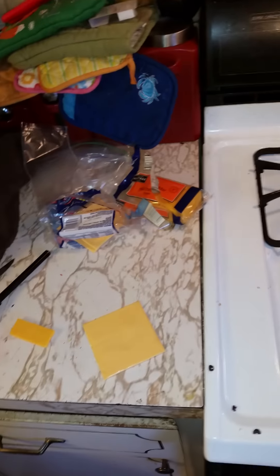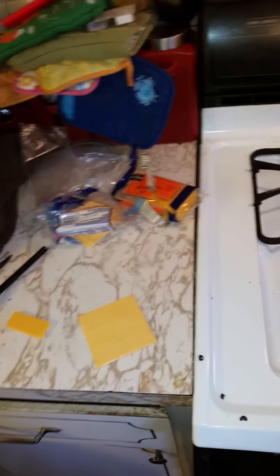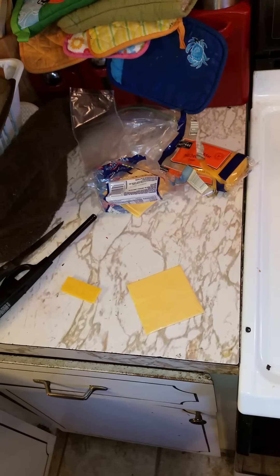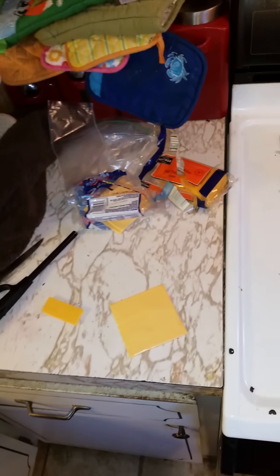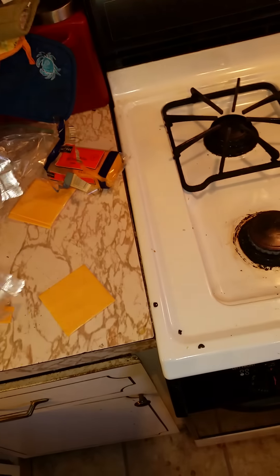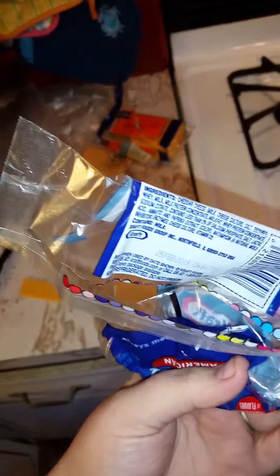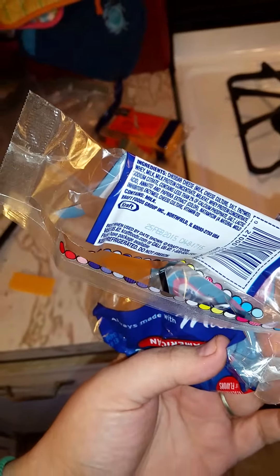I'm gonna make a little video here because I'm seeing shared around Facebook another one of those 'oh my god why doesn't it melt with my lighter' videos, and today's product is Kraft American cheese. Anybody that thought Kraft American cheese was actually cheese probably should have read the package 20 or so years ago, because it's never claimed to be cheese. It says on here that this is pasteurized prepared cheese product, which doesn't sound like normal cheese to me. The ingredient list is pretty damn long for something that should just be cheese. So point being, this isn't actually cheese — it's a processed product that children and my husband like.